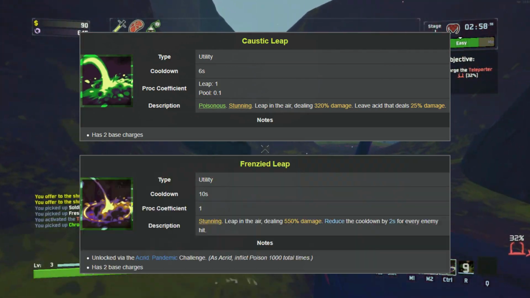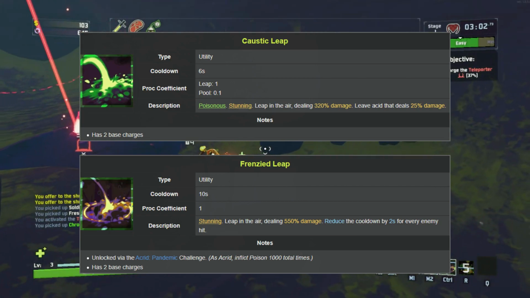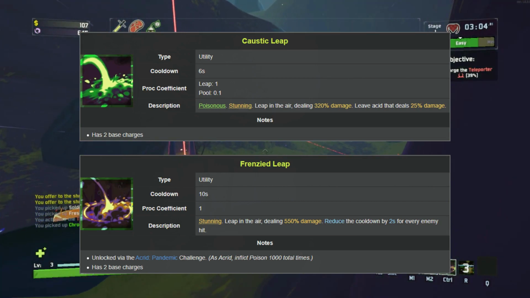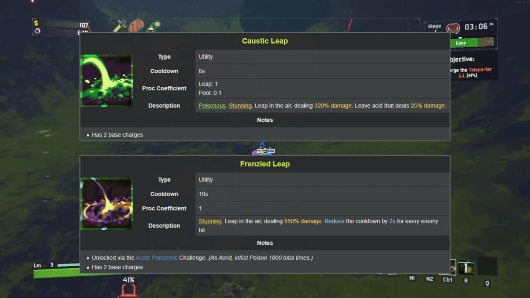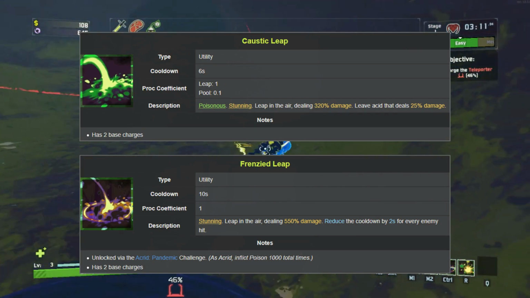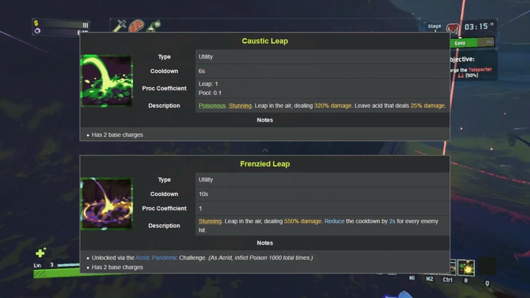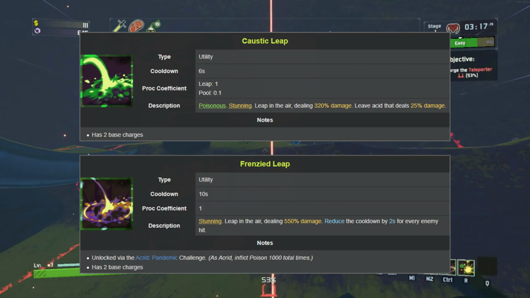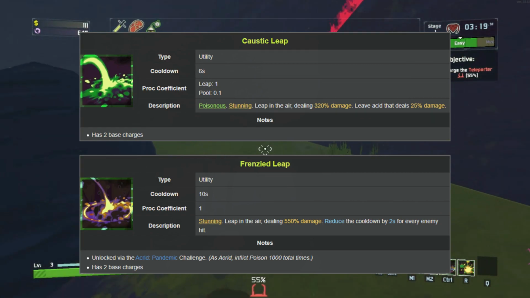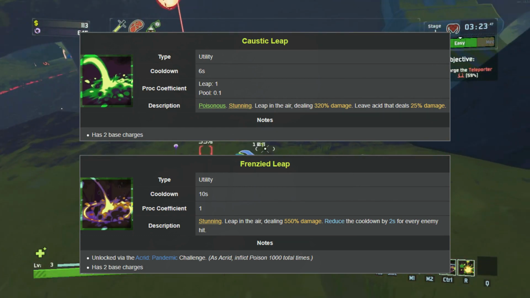His alternate is Frenzied Leap, which is functionally the same, but deals 550% damage and, instead of leaving a pool of acid, reduces the cooldown by 2 seconds for every enemy hit. Frenzied Leap also has a 10-second cooldown at base, while Caustic Leap has a 6-second cooldown, and they both have 2 charges at base. So this one is also not very cut and dry. They're both pretty good, but it really depends on what you're doing.